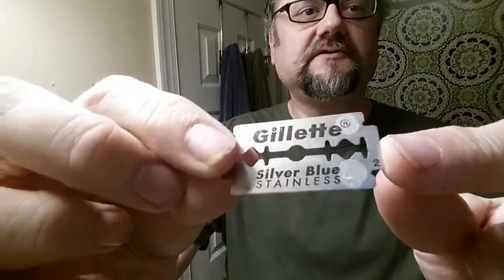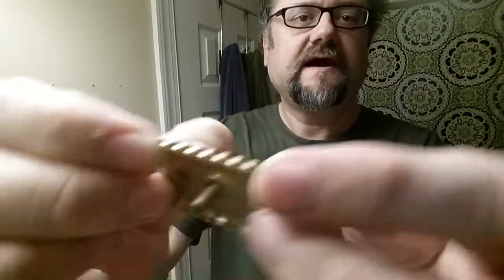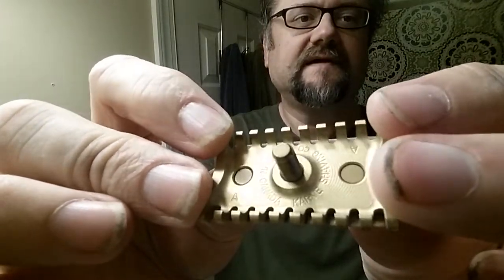I have the wooden outer paper. Since I change blades on a regular basis, I do keep mine in their little sleeves. All right, so there we go. And this, as you can see, has those little glue dots, which I am not a fan of. But if you use a blade enough, they go away. You do have to clean your razor head a lot of times with maybe a toothbrush and something. You can see the difference in the patina by looking at the dots there. The dots come from the older top cap, compared with the lighter color of the newer open comb head.